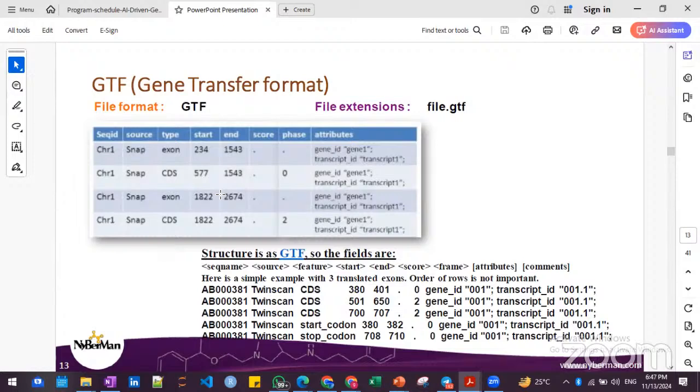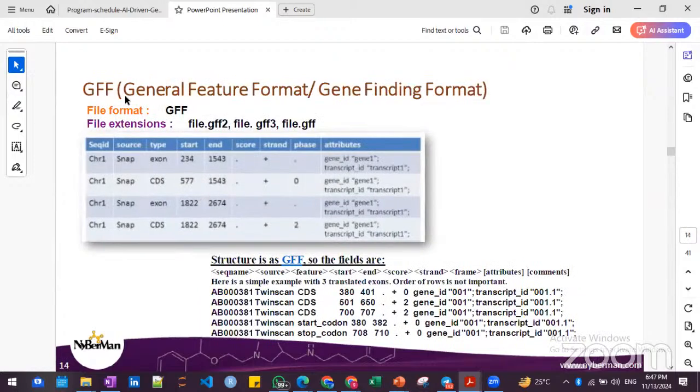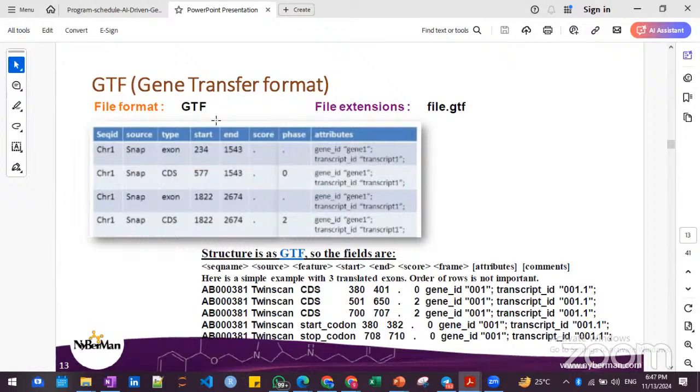Next is the GFF file format, which is similar to the GTF file, but it is just that some of the columns differ. For example, here you can see the strand column, which is missing in the GTF file. Okay, so first I show you the GTF file. Here the strand information is not given, that is, whether this gene or nucleotide is on the positive strand or the negative strand.